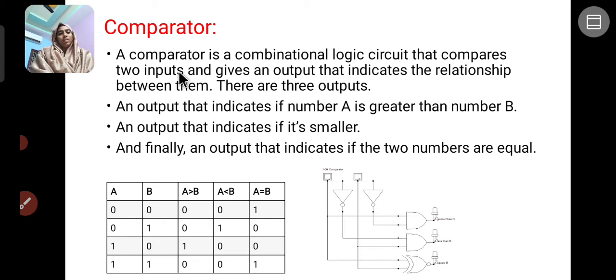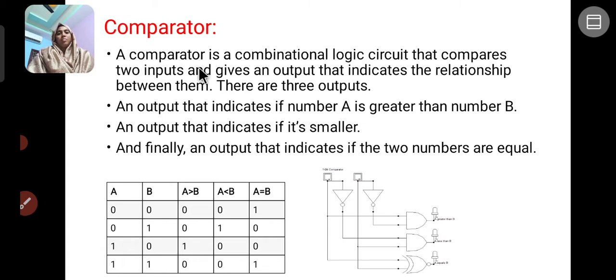So now we are studying about DST. After designing a logic diagram, we have to write the VHDL code for that circuit. Okay. So now we are going to study about comparator. What a comparator is, how many inputs and outputs, what is the relation between input and output.